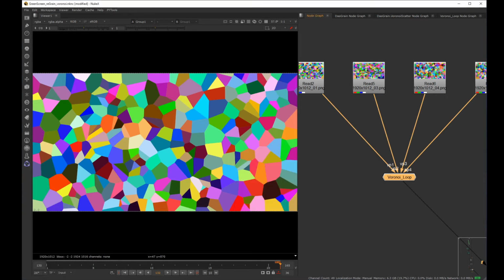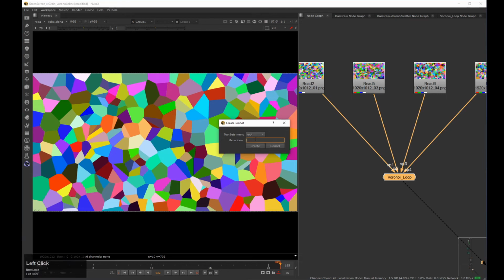And to create a new toolset, select the nodes that you want. It can be 1 or several. Come here and click on Create. If you want to create a new group or folder, put your name here and add a slash. Then put the name of your new tool and click on Create.